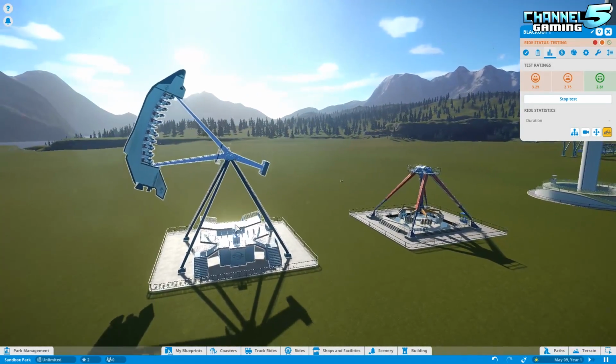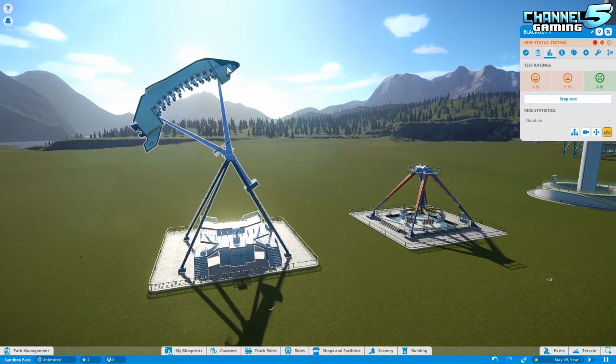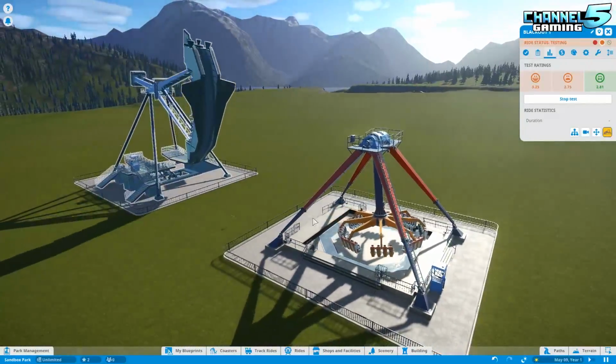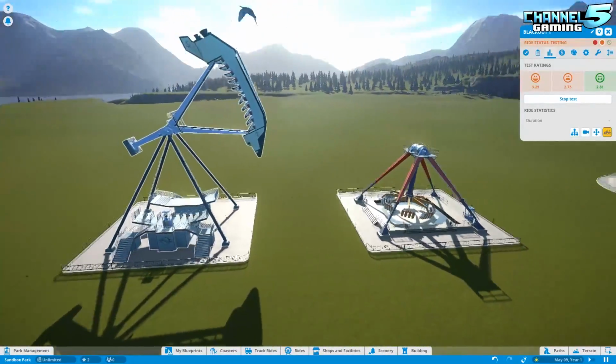So now you have your pirate ship, you have your spaceship that goes completely upside down, and then you have one that's like the pirate ship but also spins. So something for everybody. I like it.